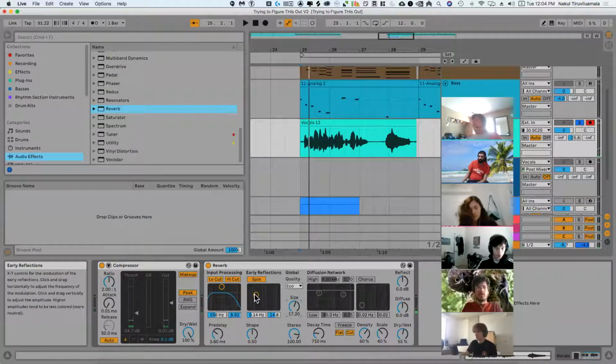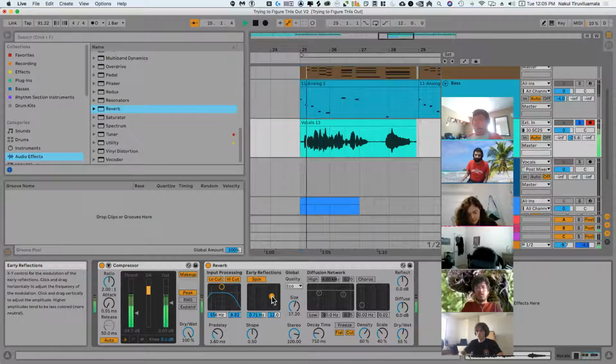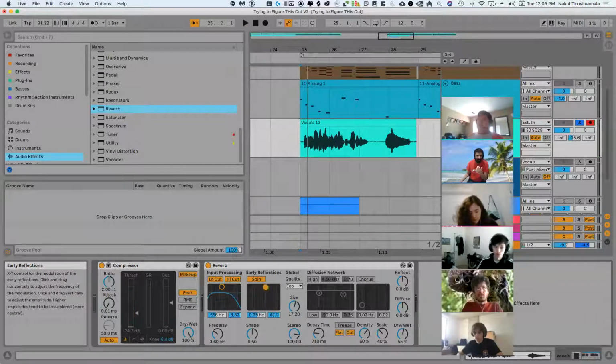It's all very subtle because the early reflections in general, they're the first impulses. So you can't hear them that clearly anyway. They're kind of like the very first things that inform the sound. It's more obvious when you raise the value, when you increase the intensity, right?